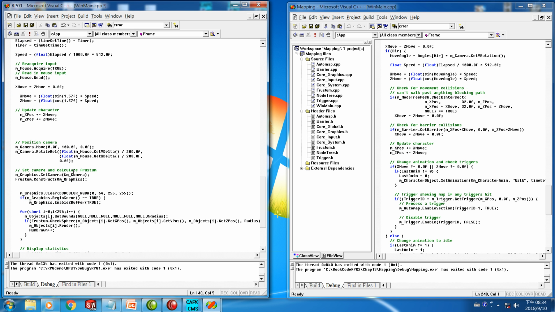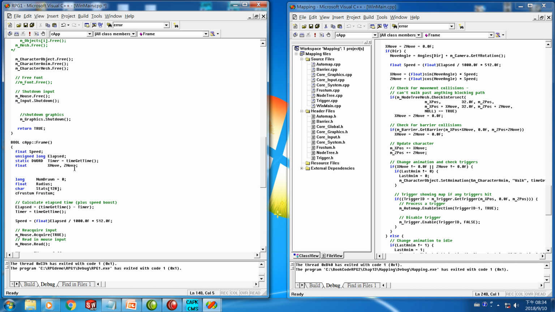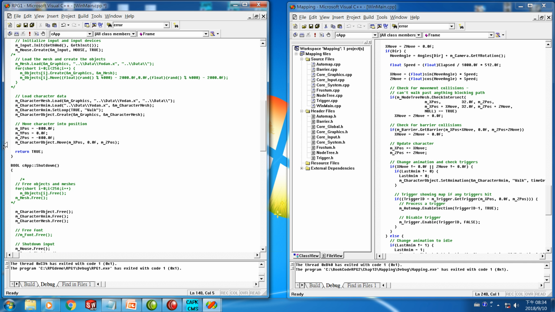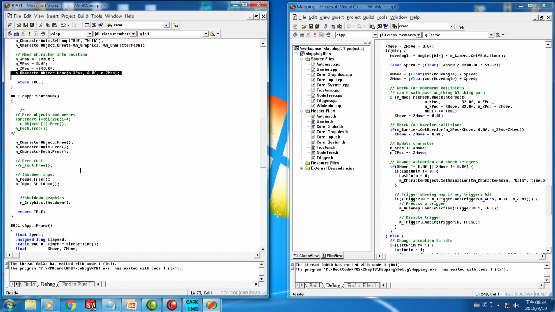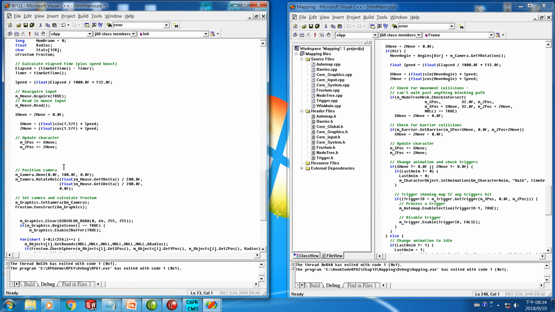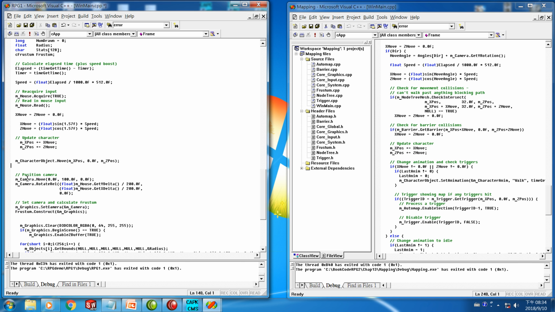So let's see. Okay, maybe we just do it first, and then to see if it's okay or not, we put a little real. Then we can insert some instructions in between. What instructions? The object move.